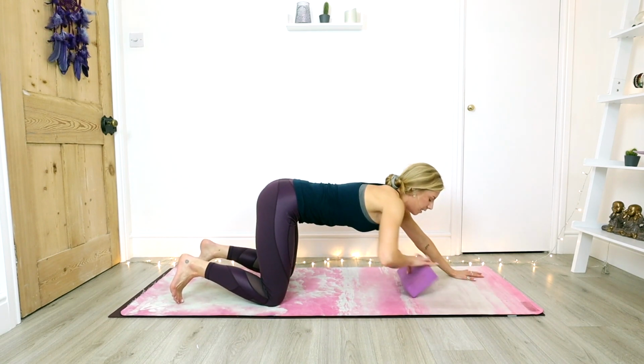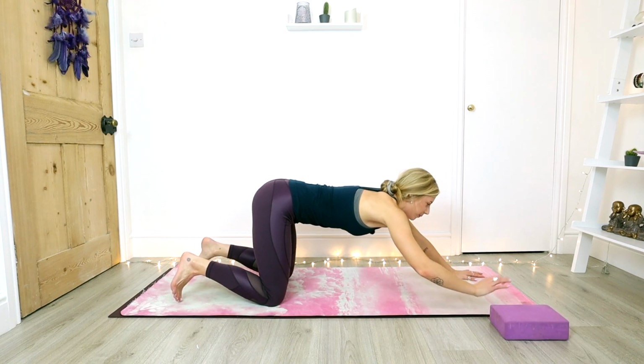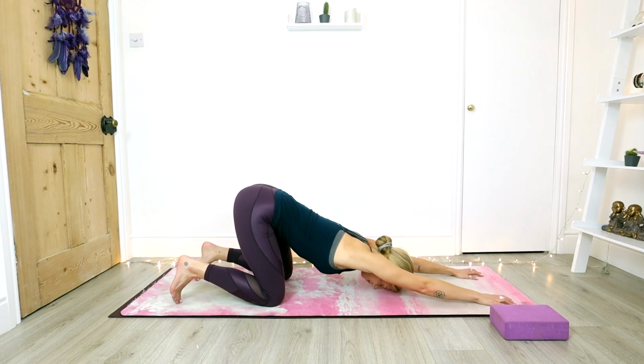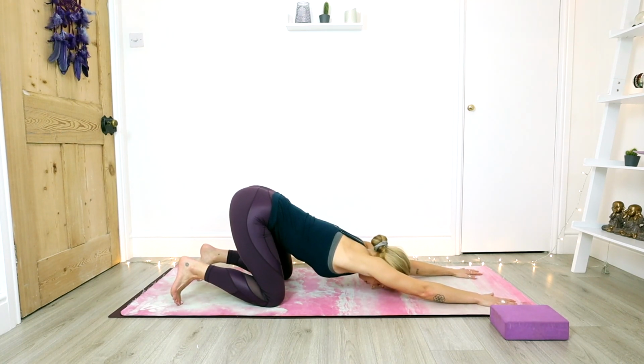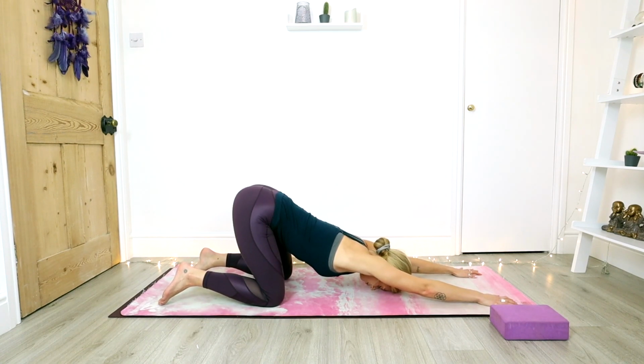Alternatively, to deepen the stretch, you remove the block or prop. You draw your chin and your chest down. But we want to be able to relax here. As you get comfortable-ish in your pose, just start to deepen the breath and really let go with every long exhale out.